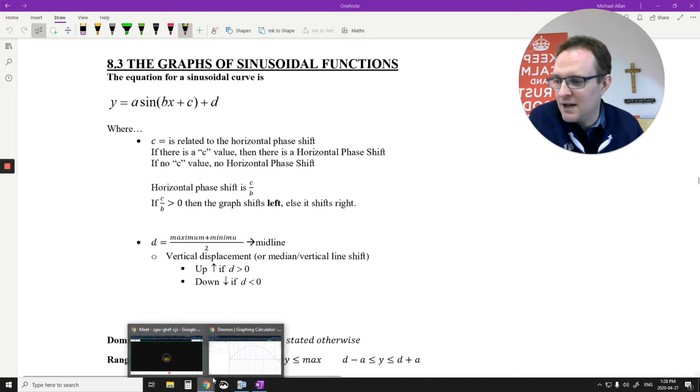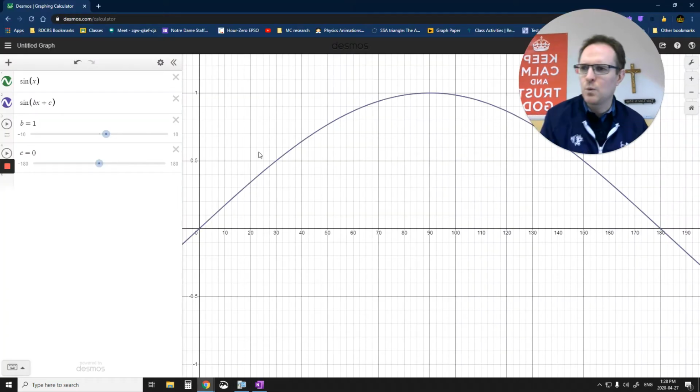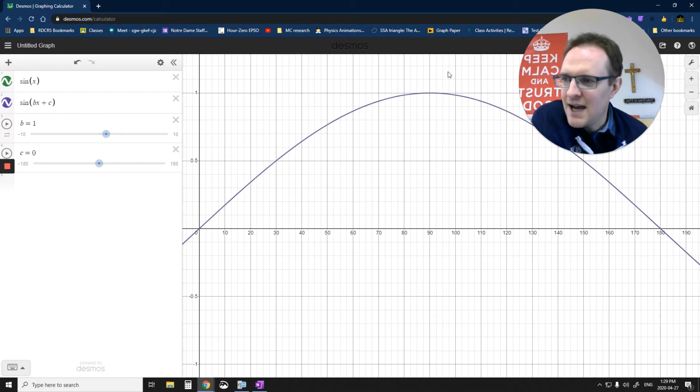And we can see how that works here. So here's my graph. I zoomed into it. You can see I have half a graph shown here. It goes to 180, and if I go a little bit more over to the side, it'd be going to 360. Now, I'm not going to change the B value right now. What I'm going to do is show what happens when I change the C value. So Bx plus C is all inside the sine here.